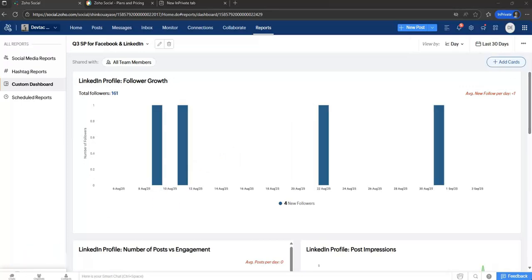Okay, for conclusion and business case. By using custom reports in Zoho Social, businesses can: 1. Measure ROI across platforms, 2. Identify top performing content to guide content strategies, 3. Monitor audience behavior across Facebook or any other platforms, and more, build tailored dashboards for stakeholders, showing only the KPIs that matter most. To summarize, Zoho Social's reporting turns raw data into insights, enabling smarter, data-driven decisions that grow your social presence.